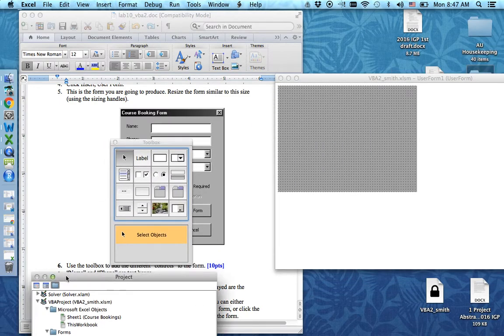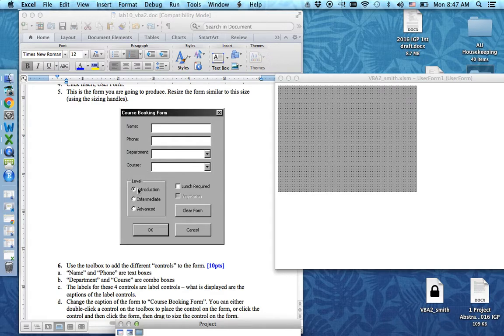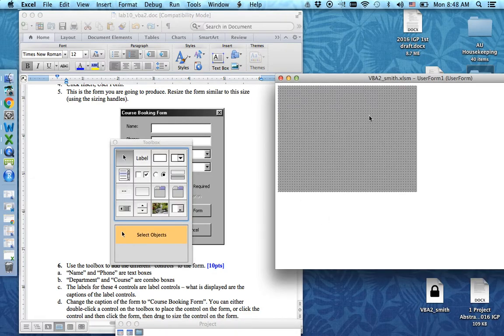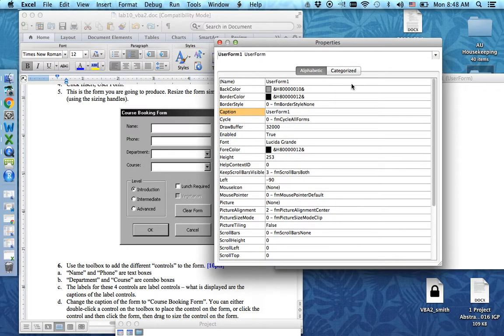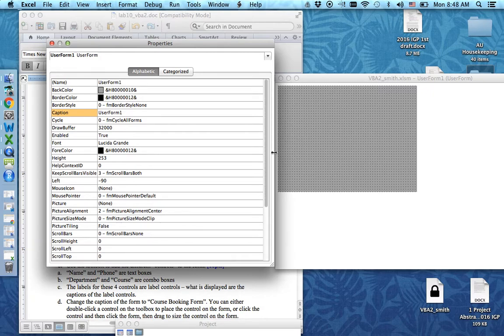So you can follow the instructions on the sheet, but here I'm just gonna tell you quite a few things that I think people usually trip up on. So for Windows users, I think you can just go ahead and click on this gray patch, and then you can resize this form. For Mac users, somehow our settings are not as convenient as the Windows users, so we're gonna go ahead and do this. So properties, here I want to stress an important concept between name and caption after I change the size of this scratch pad right here.